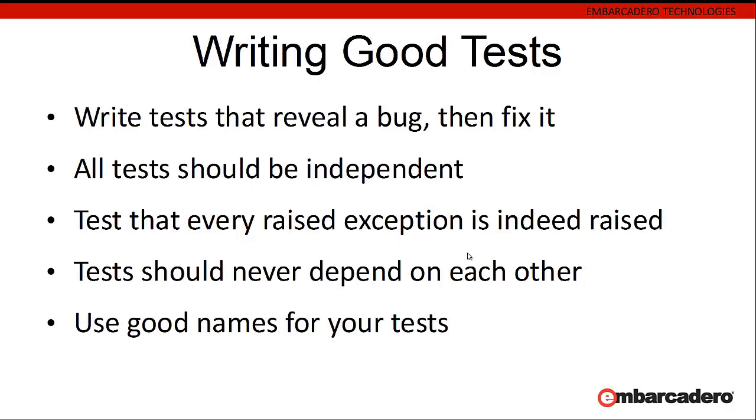Use good names for your tests. Don't be shy about naming them. Don't be shy about having a nice long name such as divide by 0 raises an exception. Have that be the name of your test. Good names for your tests help you find and understand what happens when a test fails. If you just name your test test division, that could be anything, but if you name your test customer must have proper customer ID number, then you know exactly what's going on when the test fails, and you get a report from the test harness. It tells you exactly what test failed. It tells you exactly what the problem is, and you're well ahead of the game for fixing things.